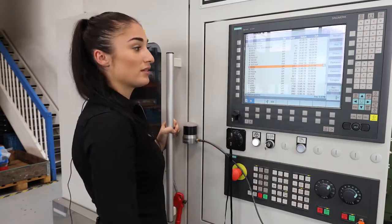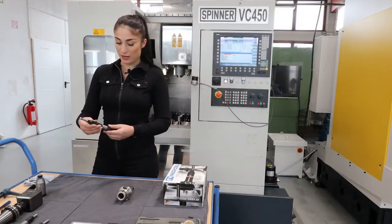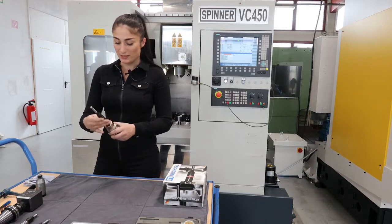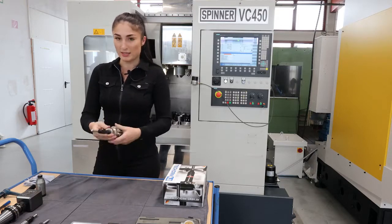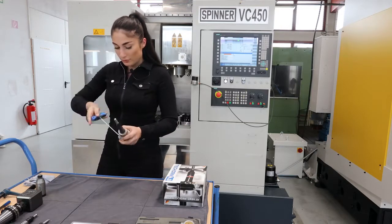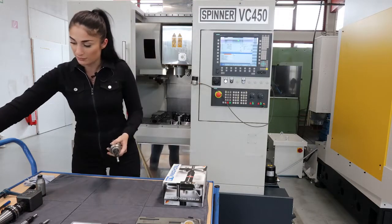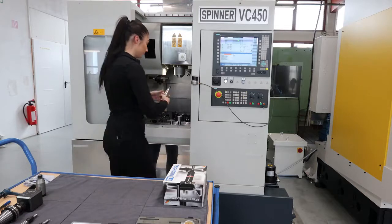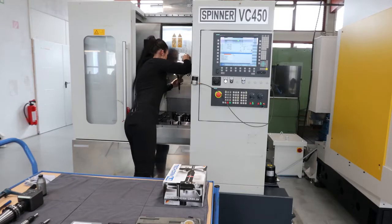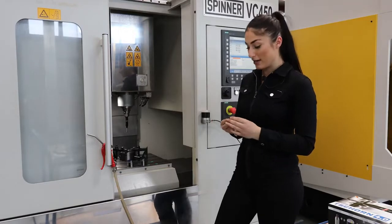Alright, as you can see, we have the macros here and we can clamp the probe now. I choose a collet holder because if you want to get precise measuring results, you should also clamp your probe precisely. Okay, now I fix it and put it into the machine. Ready.